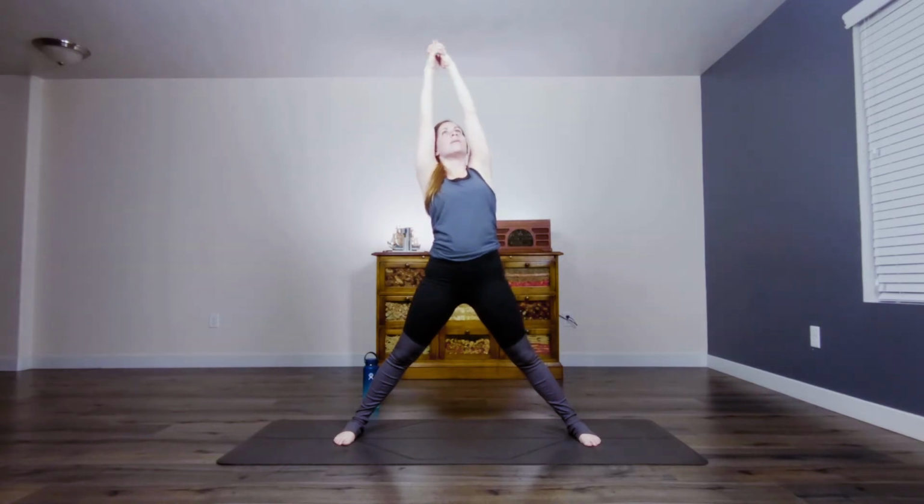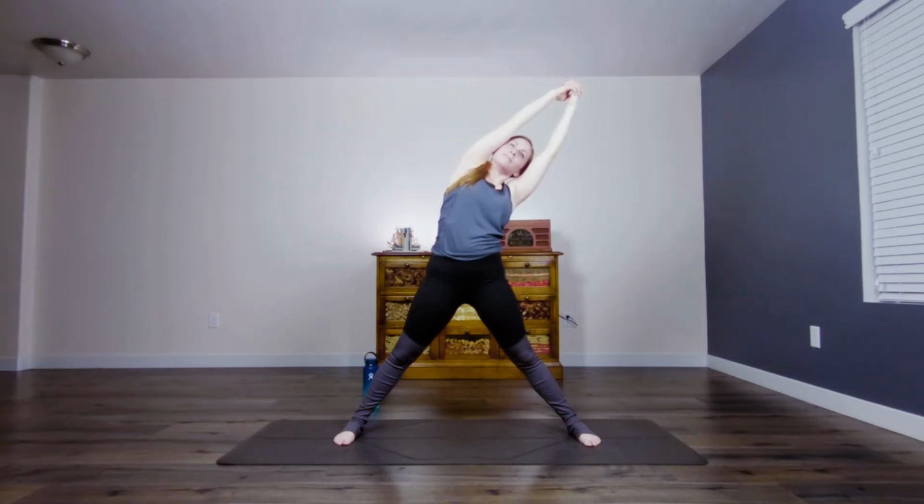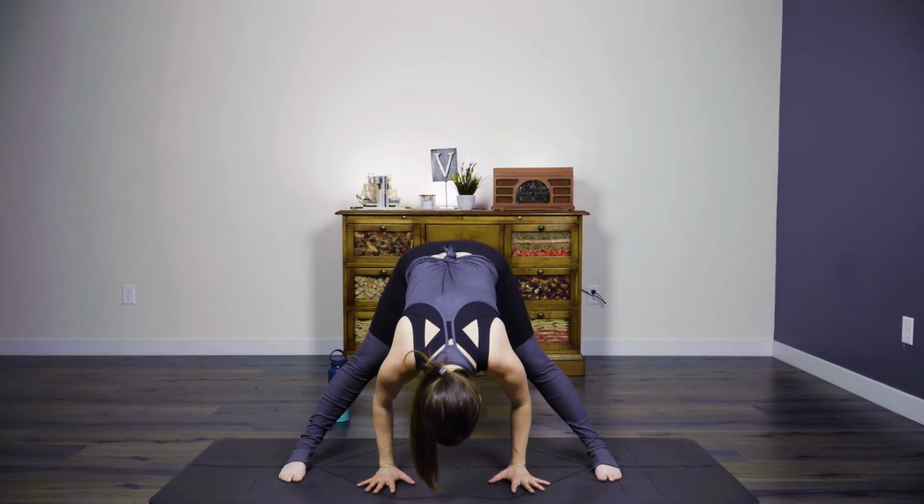One more time. Inhale through center. Stretch over to the right on your exhale. Inhale up. Exhale down to the left. Inhale and hands down through heart center on your exhale. One more time. Inhale and exhale, forward fold.